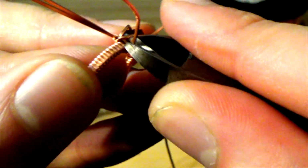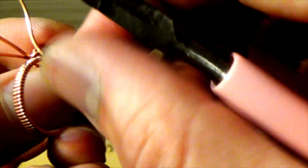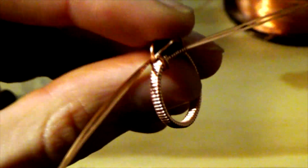So we're gonna cut the excess from the wires that we just had, the wires that we just fed through the ring holes, and then we're gonna clamp them down with our pliers. You just want a little bit of length so that it sits right underneath or right next to the crystal, so there won't be any movement. Zoom in real close for you guys. And just clamp it on down, just like that.